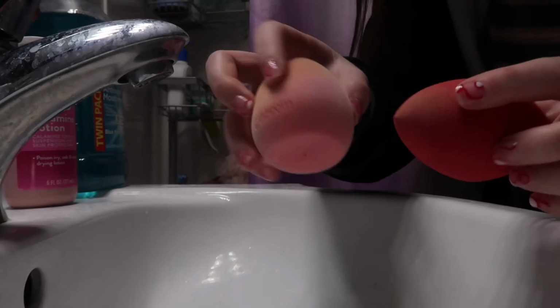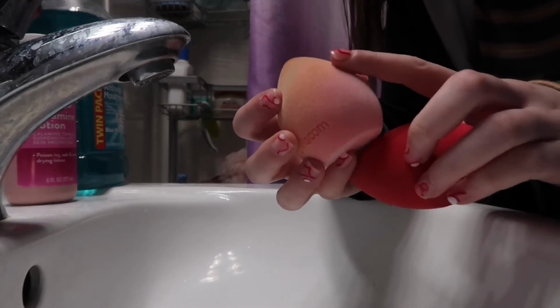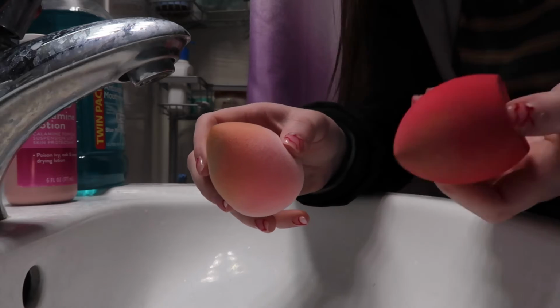I have two different sponges here, a Juno & Co sponge, which is a little bit different because it has that fuzzy texture, so this will dry quicker than this will. This is just a Morphe sponge, which is just like any other regular beauty blender. So I'm going to show you guys how I wet them.